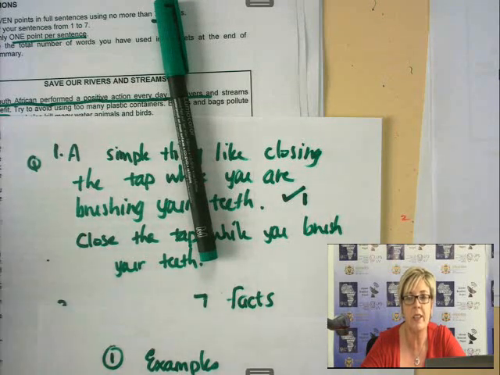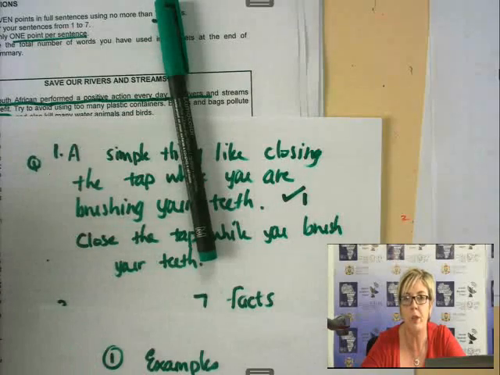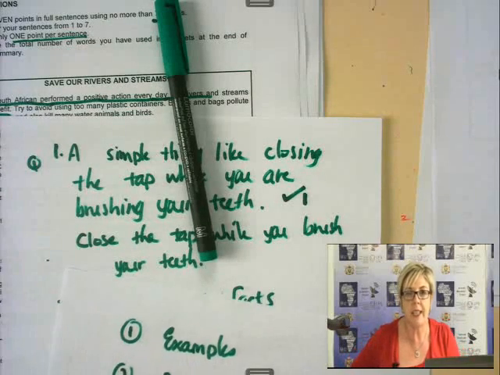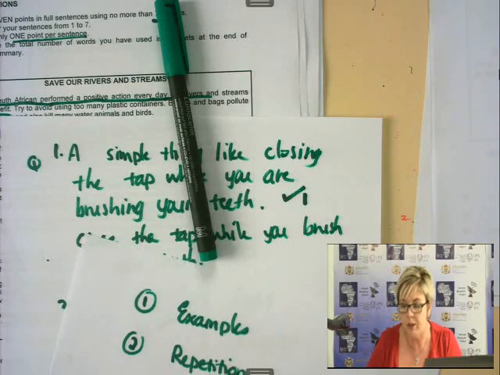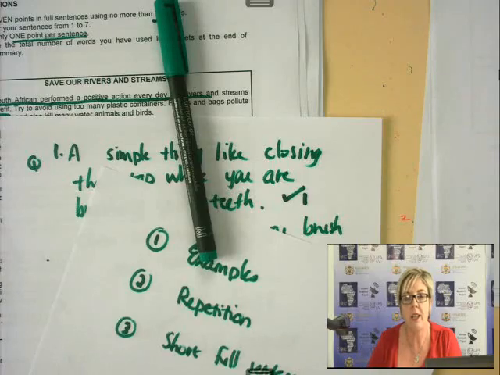After you've underlined and identified your facts, you go and write a rough copy. Remember, the purpose of the rough copy is that you try to put it in your own words so that you don't use an exact copy of the direct quote that's in the passage. And then the last thing, remember as well, after you've written down your 7 facts in your rough draft, count the number of words you've used to see if you are within the limited number of words.